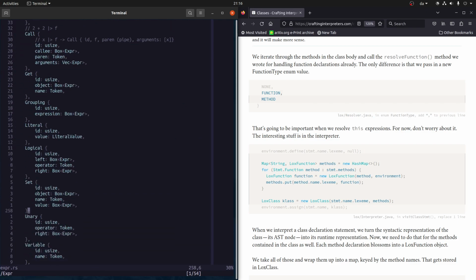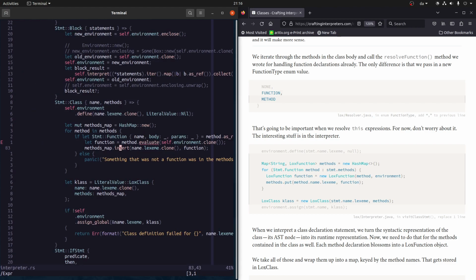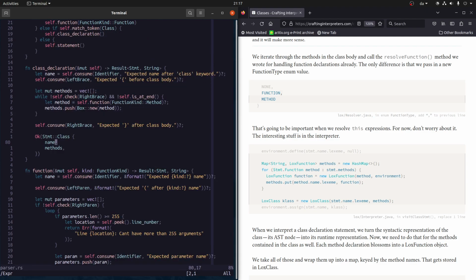We have an anonymous function, that's about it. So maybe, because what I'm worried about is how we handle the this keyword. Okay, let's just try it.